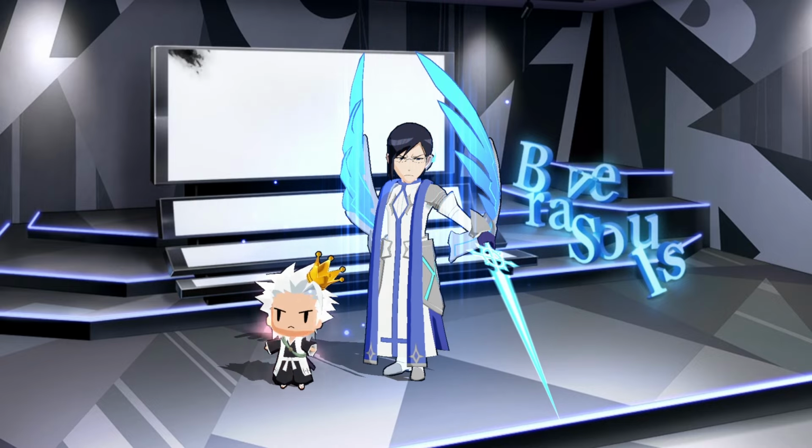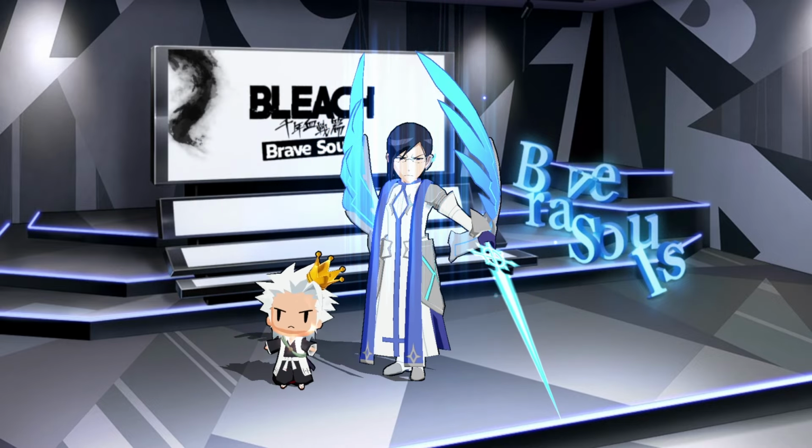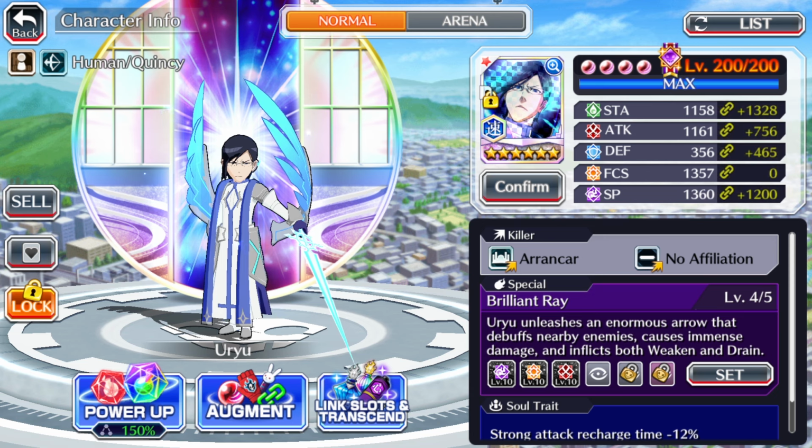Is it better than just using a recharge Link? Is it actually worth using? That's what we're here to look at today. So one of the better examples of characters to showcase with this new SP boost is one of the best characters in the game, one of the best speed characters in the game that doesn't already have access to a spiritual pressure boost. And that, of course, is Uryu.